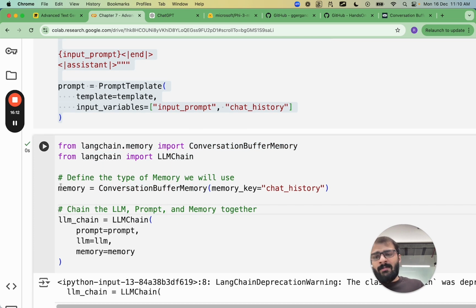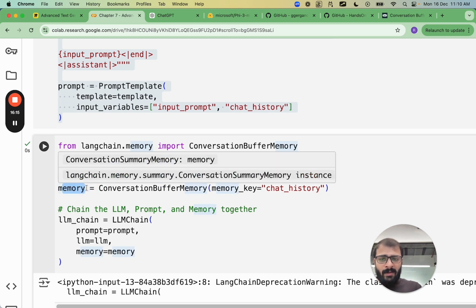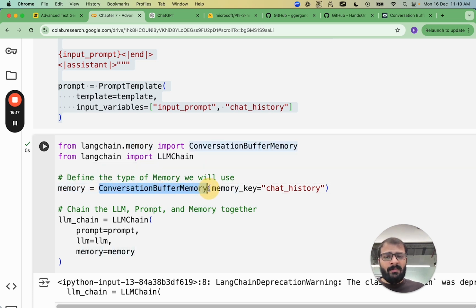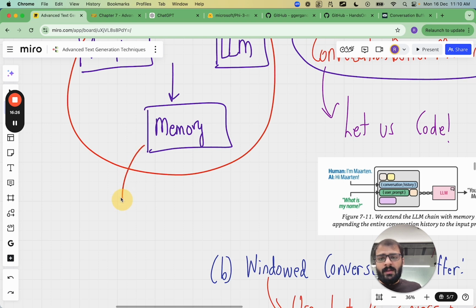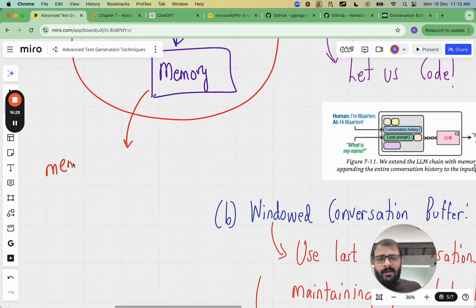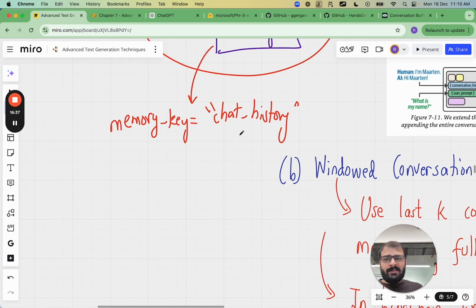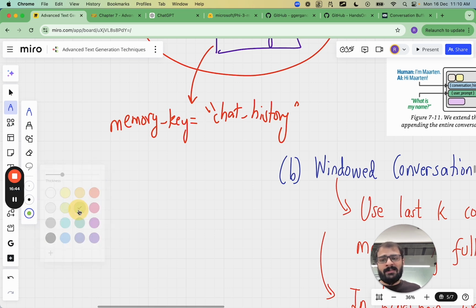Then you have to define memory. So there are different types of memory. We are going to be using conversation buffer memory, and you have to mention the memory key. That is very important. You can give it any name which you want, but the key name which I am using right now is chat history. So what this will essentially do is that you can imagine the memory to be arranged in a system of lockers, right, where you store money.